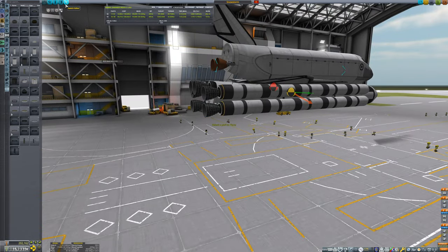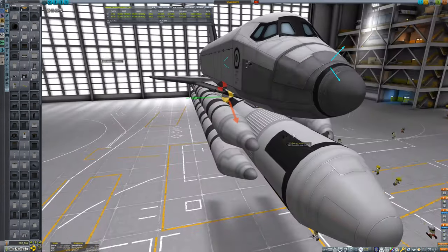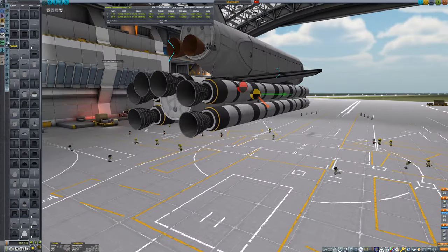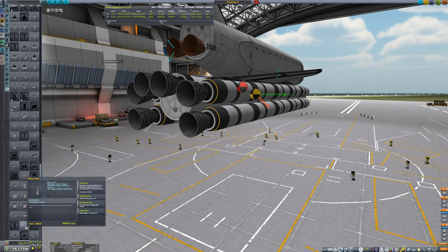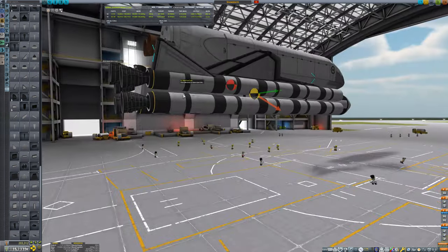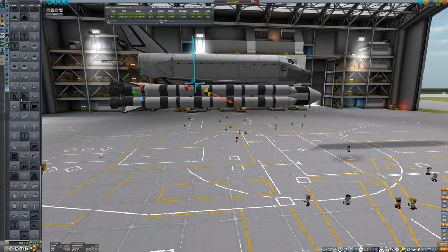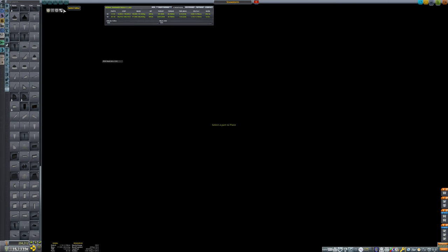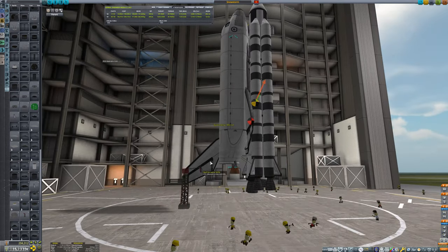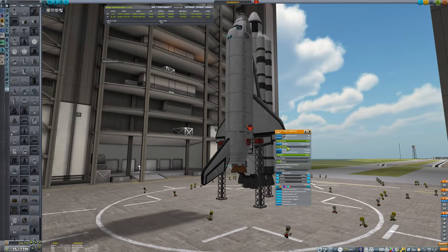While the Vector engines can gimbal 10 degrees, if the center of mass goes further outside of the thrust vector by more than 10 degrees, the craft will lose all control. Trying to mount a shuttle on top of a rocket can make the thrust vectoring issue a whole lot easier, but the downside is dealing with all of the aerodynamic forces from having large wings on the front of the craft. That can be compensated for by having even larger wings on the booster stage. So there are different workable solutions for designing shuttles, but they all have their own complexity issues.